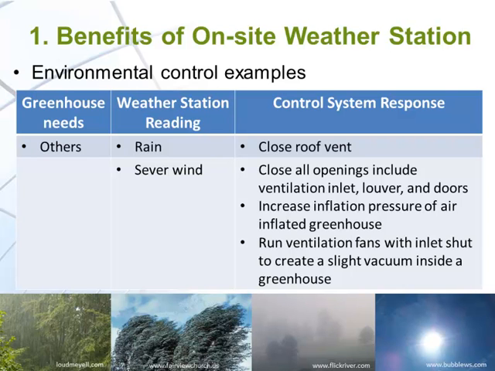Secondly, increase pressure of an air-inflated greenhouse to make it more wind resistant. Overinflation for a long time period, however, can shorten the lifespan of the polyethylene film. Reducing the air pressure back to normal pressure range after strong wind condition is necessary.